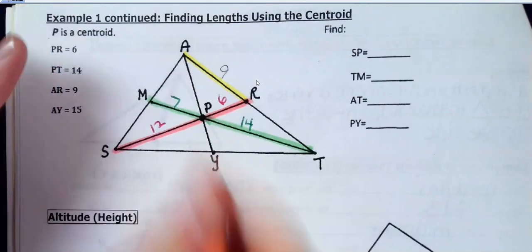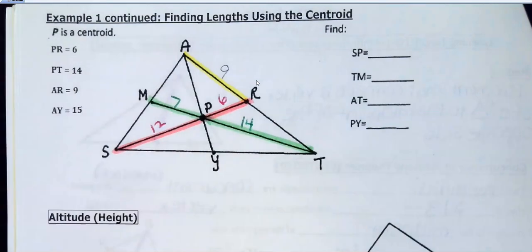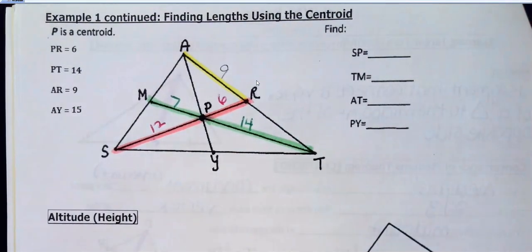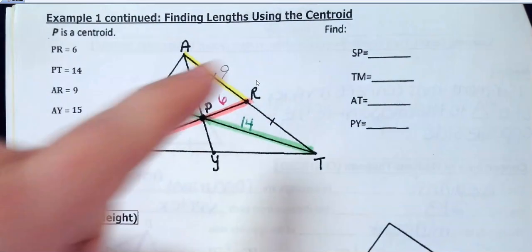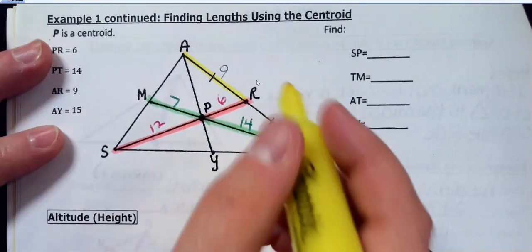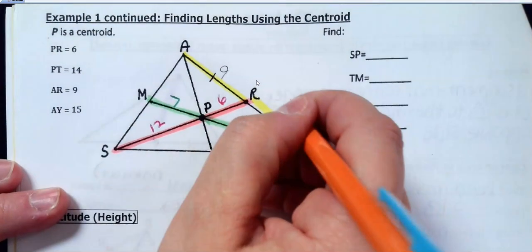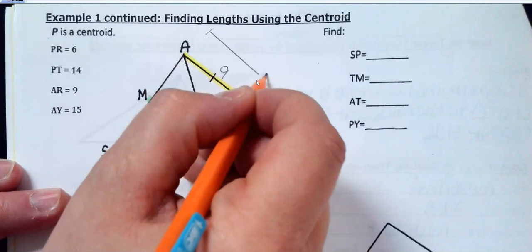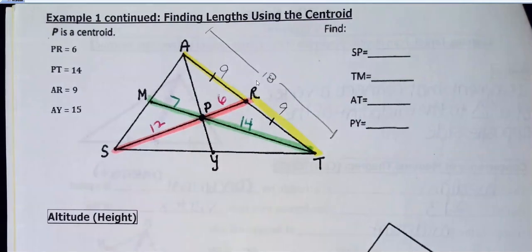Yeah, okay. So if you have medians, that means R, Y, and M in this diagram, they're midpoints. They don't really have any markings in the diagram for this. But if AR is 9, R to T has to be the same thing because R is going to be a midpoint in that side of the triangle if we're dealing with medians. So this would be 9. And then the whole side there, we could actually figure that out as well. That would be 18. But that's just on either side of a midpoint, exactly the same length. It's not a median because it's going on one of the sides of the triangle.